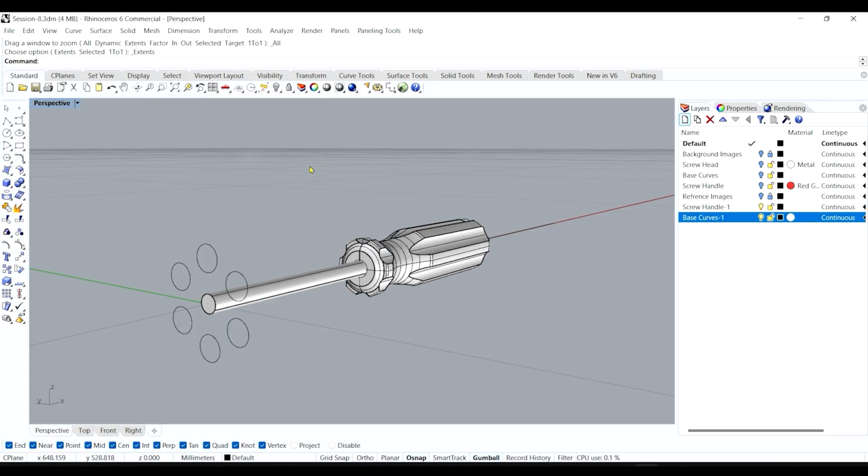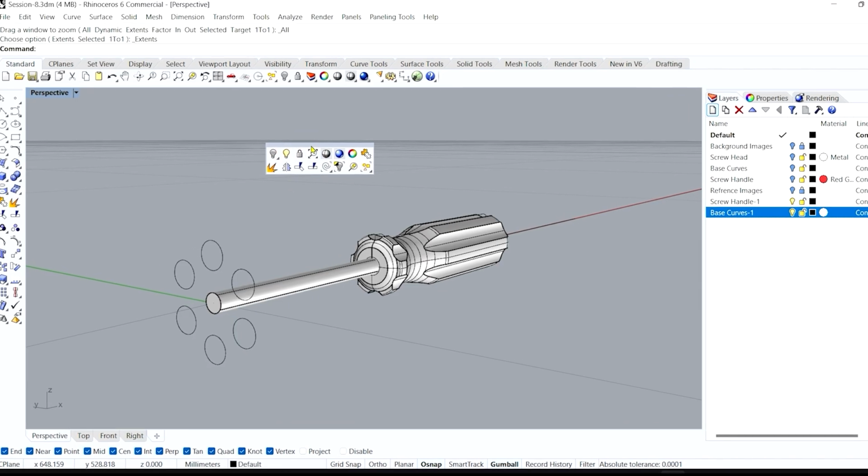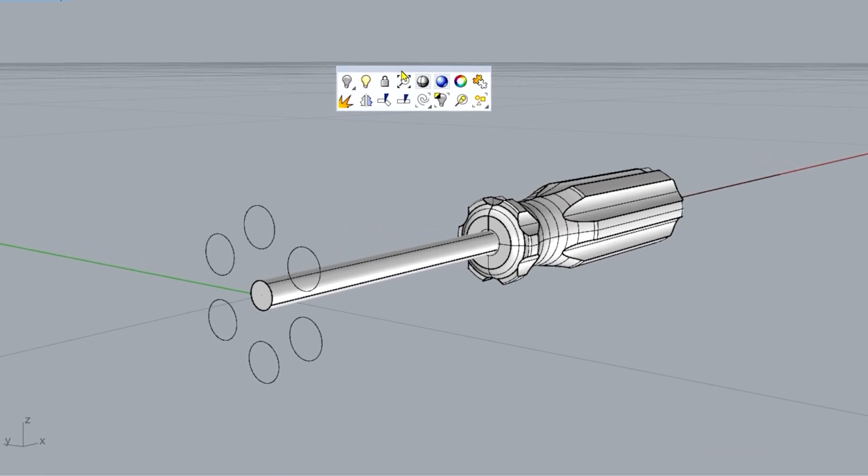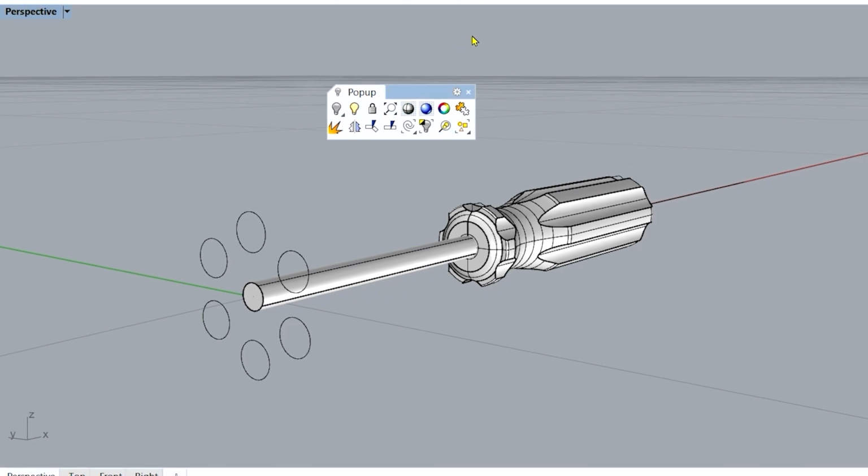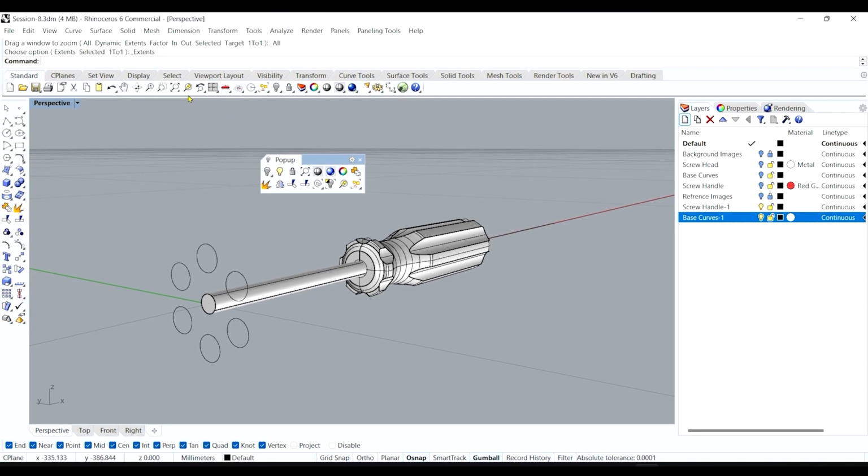You can also do that. Just click your middle mouse button. It will pop up a set of tools by default. Maybe yours will be different because I have customized this one. To customize this, click it. It will become a pop-up window like this. Let's say you want to add some command into it. Like let's say I want to add one of the surface creation toolbar commands, which is very common.